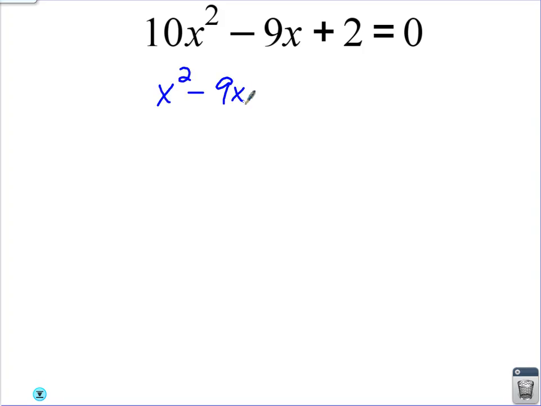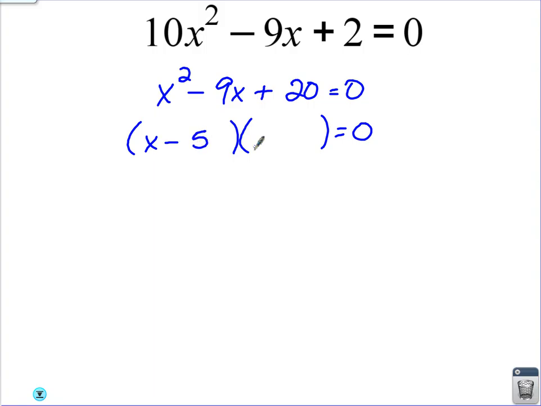And it became x squared minus 9x plus 20 equals 0. Good. Next, we're going to factor that. Megan, x squared minus 9x plus 20 factored into x minus... So, hang on. Well, factored into first x minus 5 and x minus 4. And then you divided by the 10. You went into that next step. Since you moved 10, you got to divide by 10.